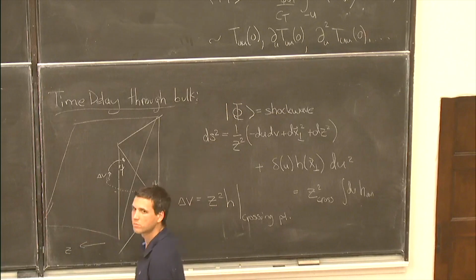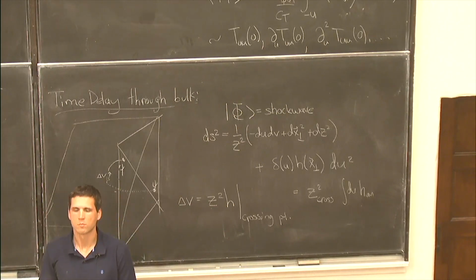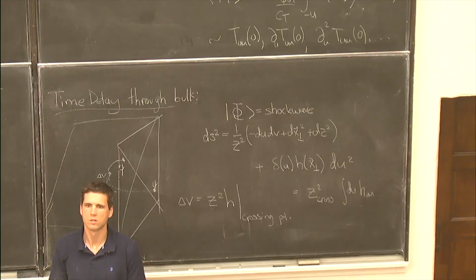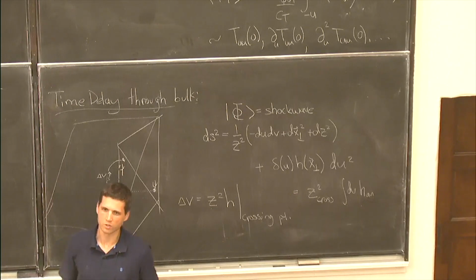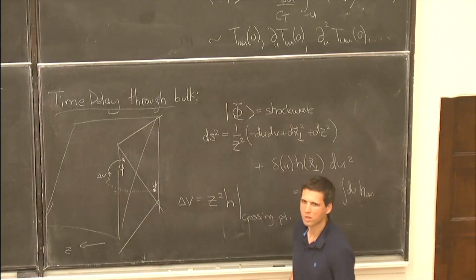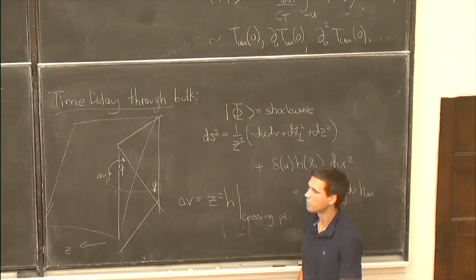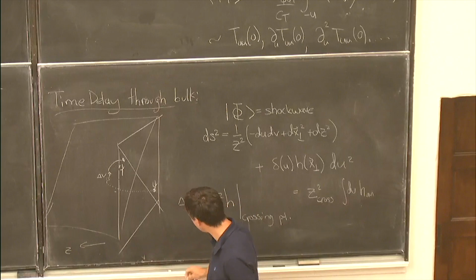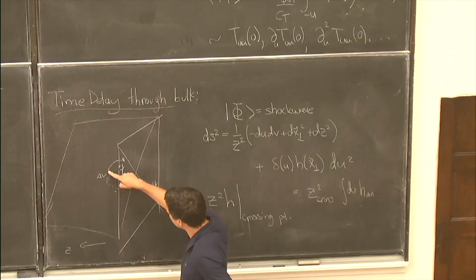Oh, sorry, what do you mean? I don't quite understand. In this case, did you fix the endpoint of the geodesic? Yes. What do you mean by the jump? You mean the jump across the plane? You still have to solve the geodesic equation, and when you solve it, it's how much the geodesic jumps from just above the plane to just below the plane.